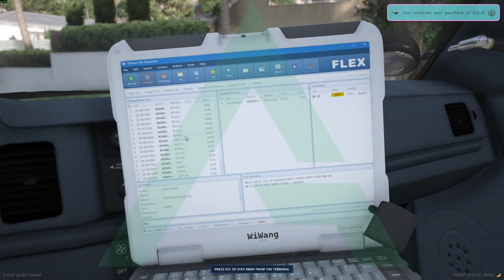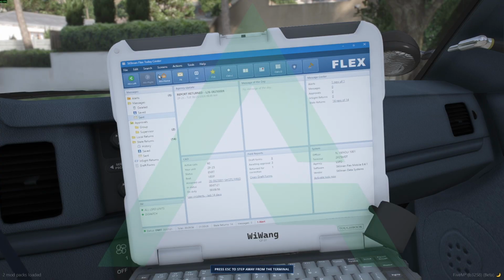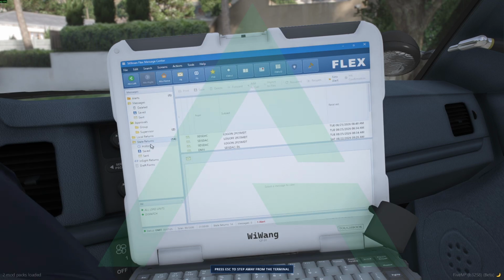I plan on implementing some of these with a phone script in the future, where you're able to attach callers as well. So everything you see here is not final, and it will be updated dramatically. Yes, I believe that is basically everything.